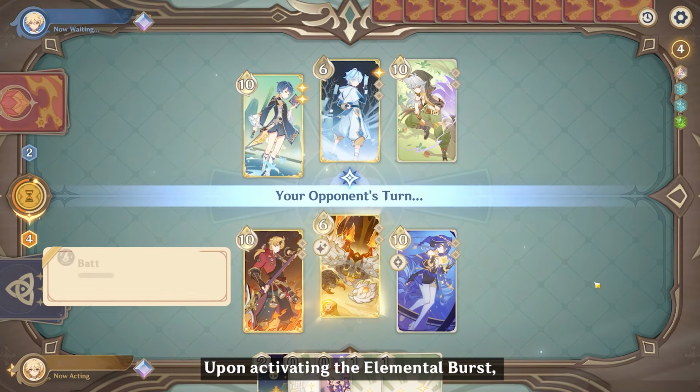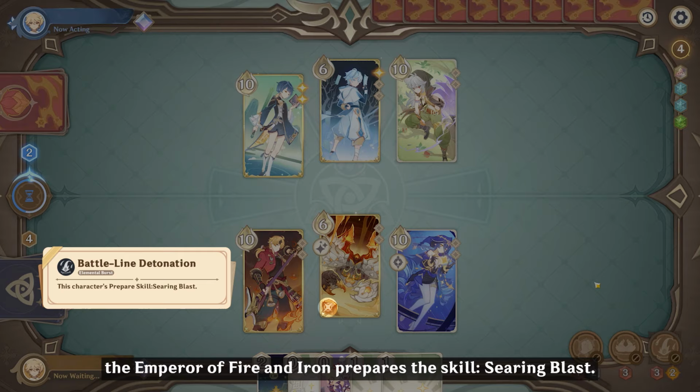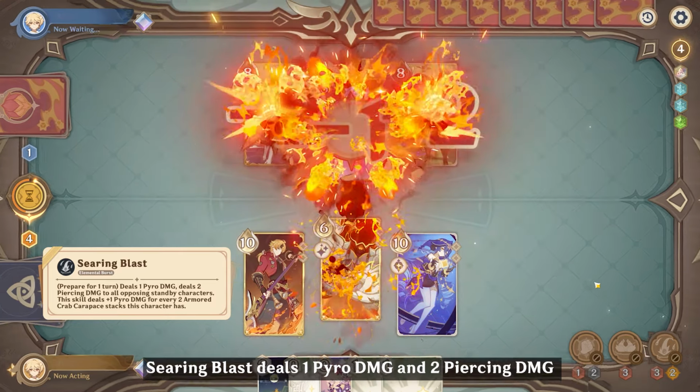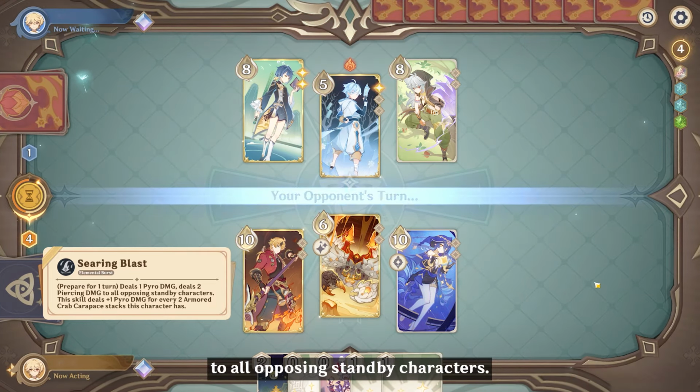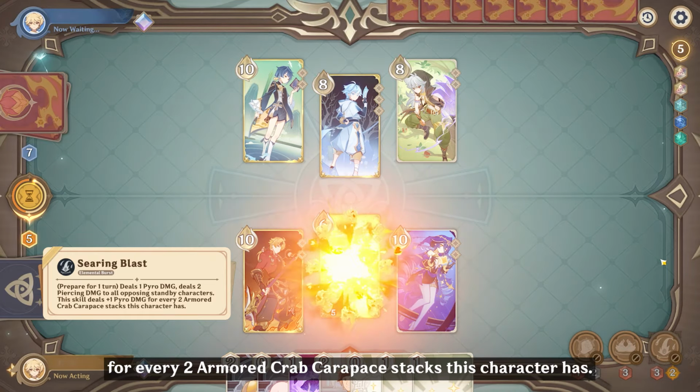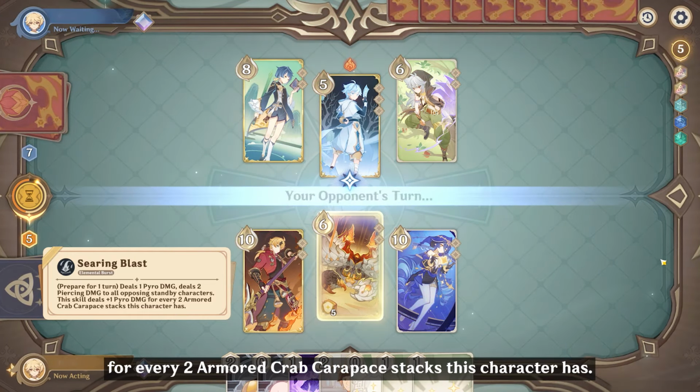Upon activating the Elemental Burst, the Emperor of Fire and Iron prepares the skill, Searing Blast. Searing Blast deals 1 Pyro damage and 2 piercing damage to all opposing standby characters. This skill deals +1 Pyro damage for every 2 Armored Crab Carapace stacks this character has.